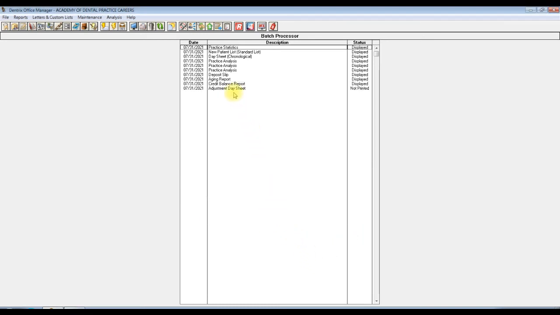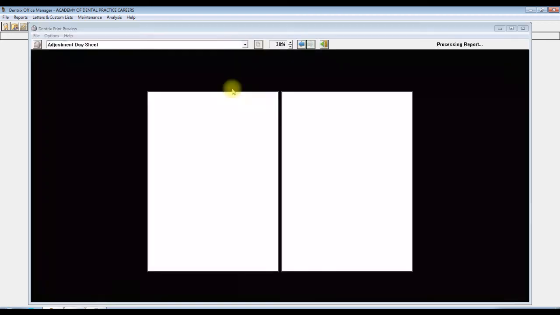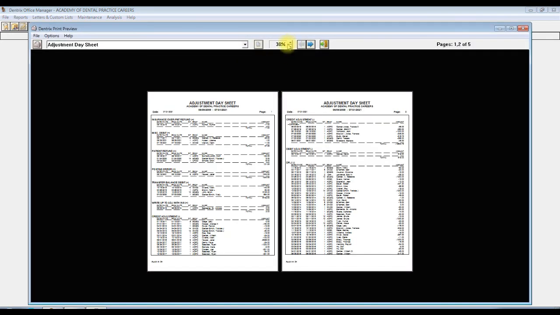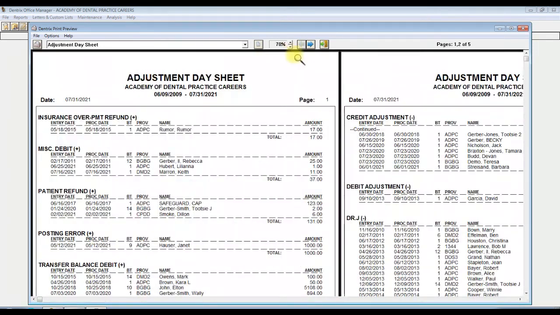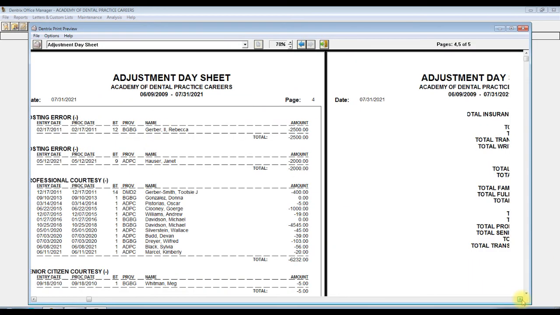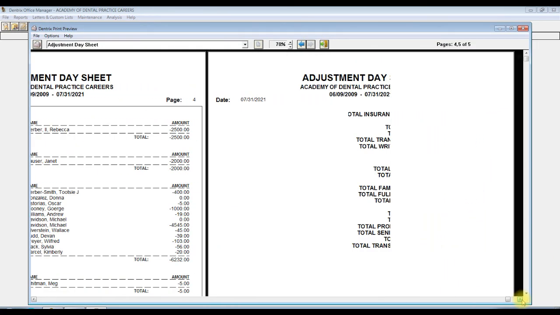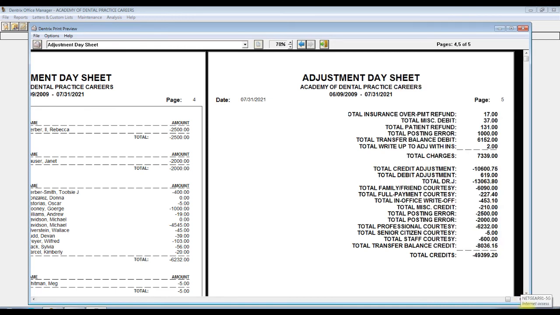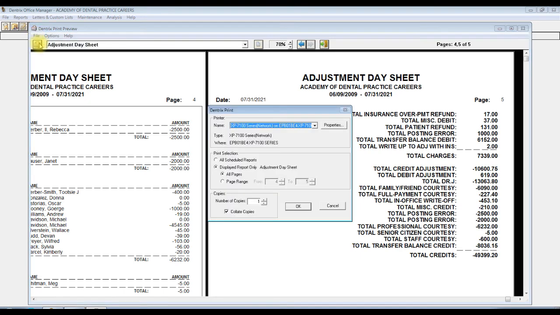Press OK, and then highlight, double click to print preview, and I will blow this up. And here are my types of adjustments for this date range. And then at the end of page 5, I have totals. In order to print this report, go to the word File, Print Report, select Printer.